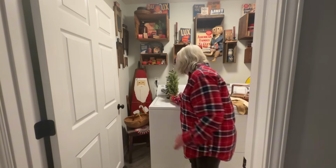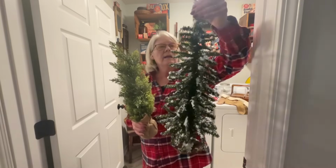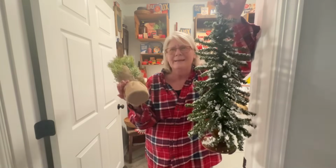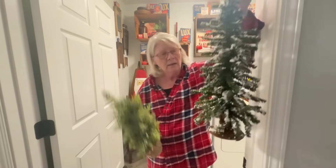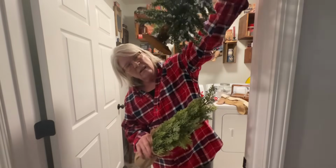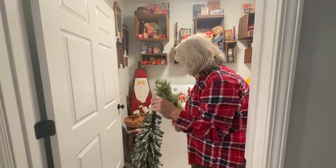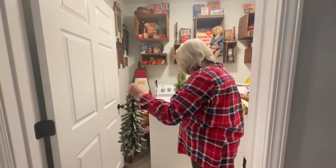Then I had these that I had left. I think this one, I got it at Antiques on 231 in one of the booths, and I think it was like $6. I'm like, yeah, save me a trip to have them go to Hobby Lobby. And then I believe this one was $8.50. Yeah, the tag is gone. So I don't know which one to use. I like them both.